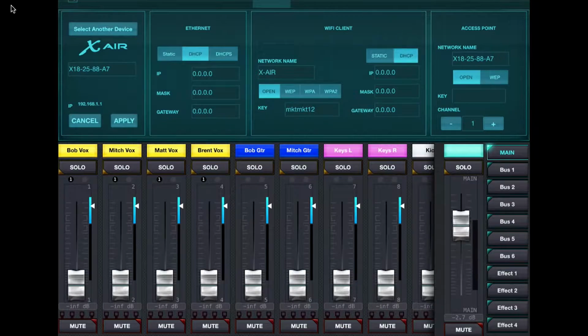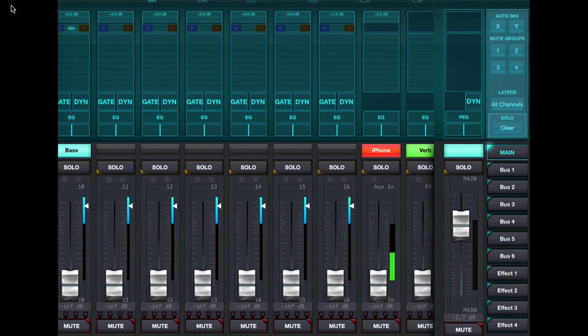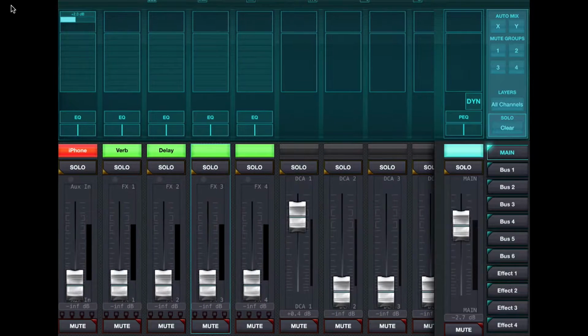Once we have our network settings established, we can go back to the main screen, and now we can see our faders. We have our effects sends and returns here. We have DCA groups for remote control, mute groups, busing, the main outs, and so on. But getting things running is very simple.